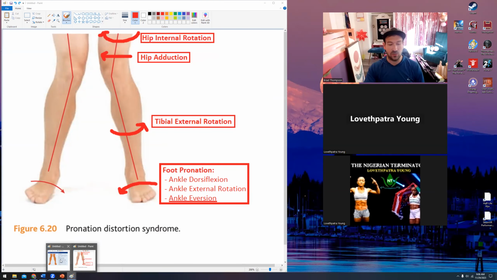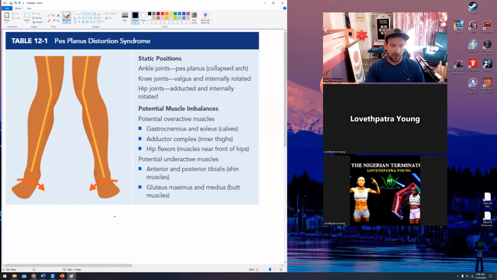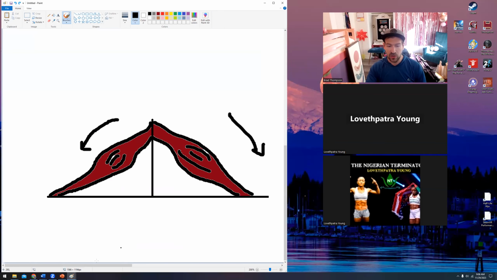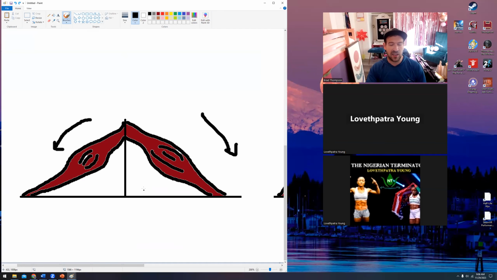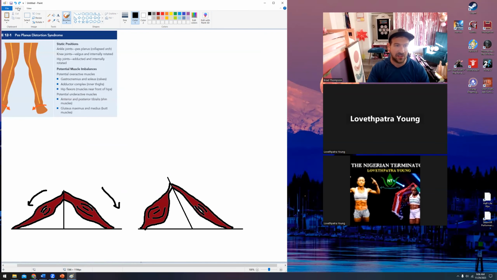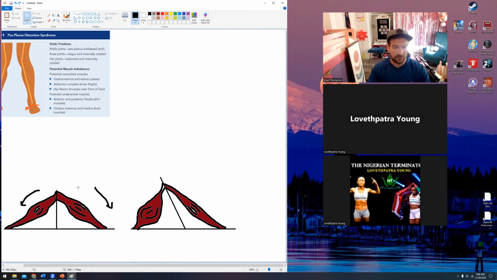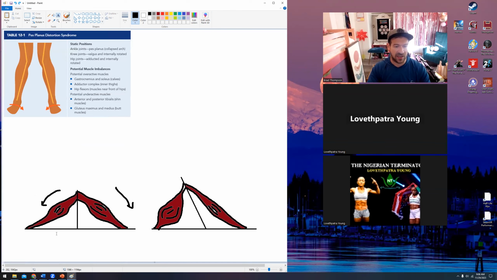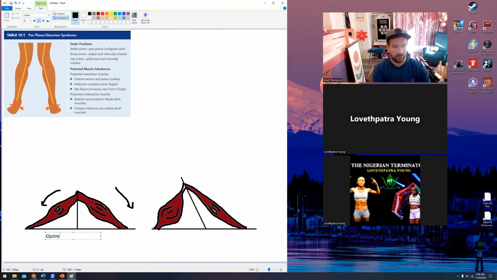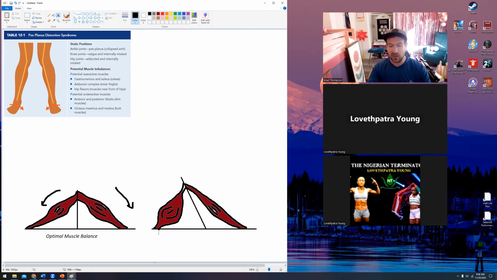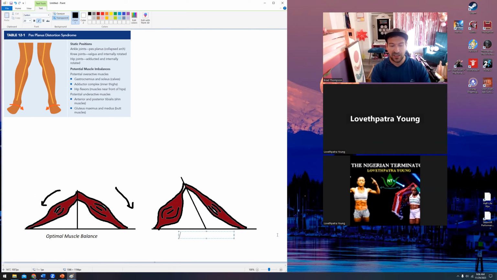Well, again, we go back to this chart that I drew, right? We've got a balanced muscle on one side. So this is an optimal muscle balance, right? We love optimal muscle balance. Well, what we're seeing here is a muscle imbalance.